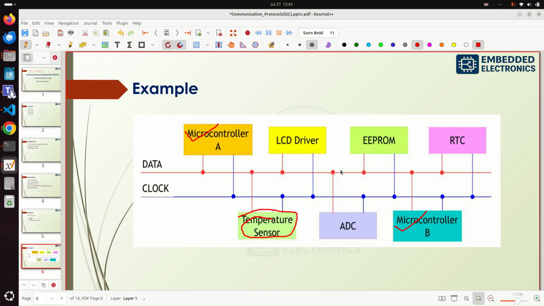Then it continues. Once the communication is done, the master can stop the communication. Whoever is the transmitter will stop the communication. Every device has its own unique address. The manufacturer of the device is going to give the unique address. So this is how two devices communicate at a given time in the network. This network works as a two-wire interface.